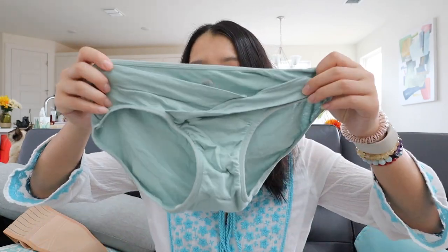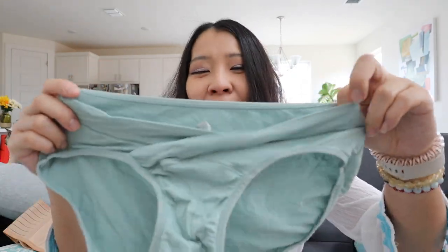Okay, I have to share this next one, because I actually used it starting from the first trimester. During my pregnancy, my uterus stretched a lot at the beginning, so my waistline instantly rose up. Normal people may not notice any belly at the beginning, but I noticed my belly was a little bit different. I knew what was going on, so I had to switch to a different type of underwear. I know it's kind of weird to show underwear on YouTube, but this is actually from Amazon.